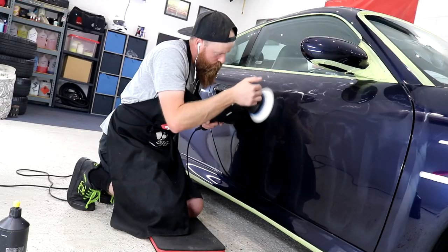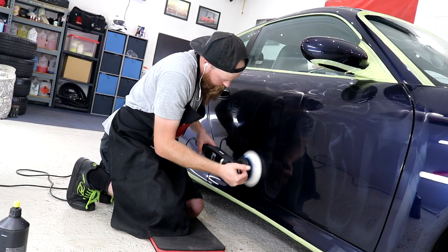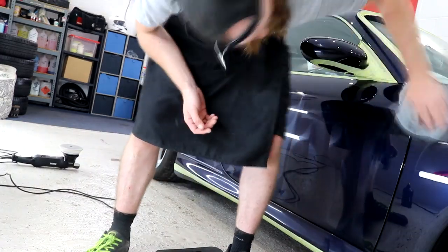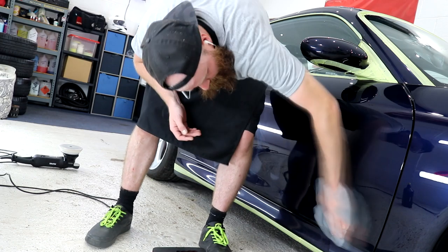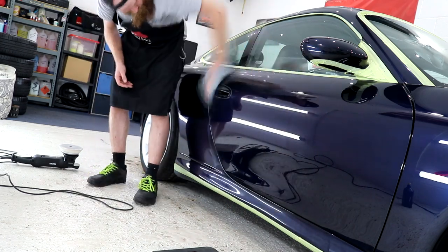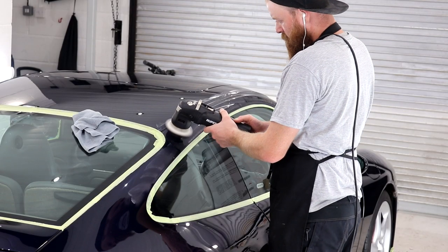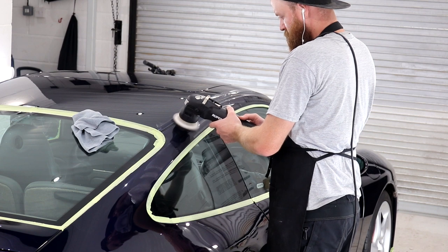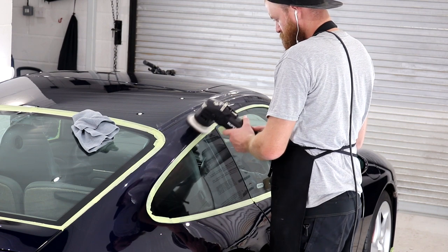Larger types of areas completed with the Rupes Bigfoot LHR15, it's time to move to the smaller Mini Bigfoot. Using a 3-inch Rupes white finishing pad and the Rupes yellow fine finishing polish, I'm going to set about giving the tighter areas a thorough going over.